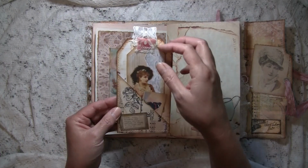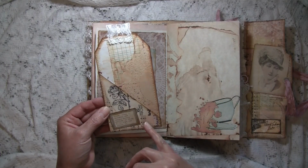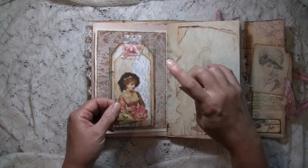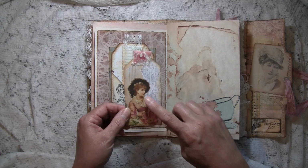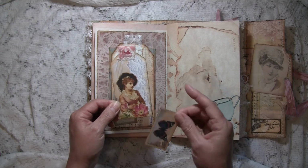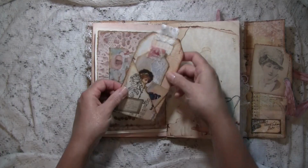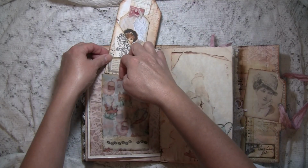And then here's a large tag, and this one's in my Spillin Tea Digi, and then I added part of one of the cards that are in the price tag Digi. This is from Shabby Dabby Doodah. This is Carrie the Crafter's tag. This is from Lorna at TaylorMade Journals. This one down here, I believe, is Shabby Dabby Doodah again, and this is Tracy Fox tea cards. Okay, faux tea cards, I think she calls it. And then this goes in here, if it doesn't get caught.